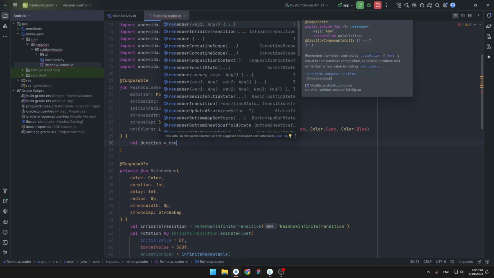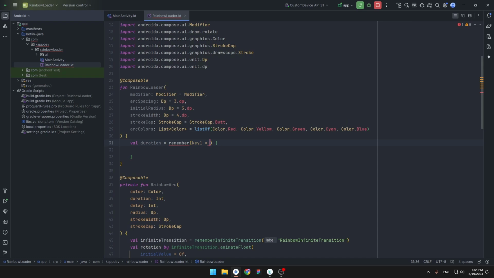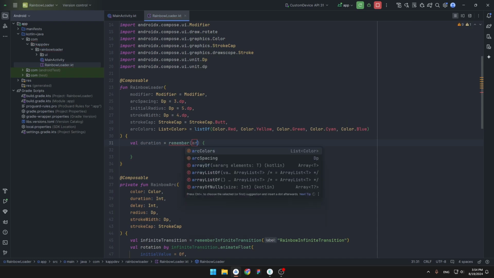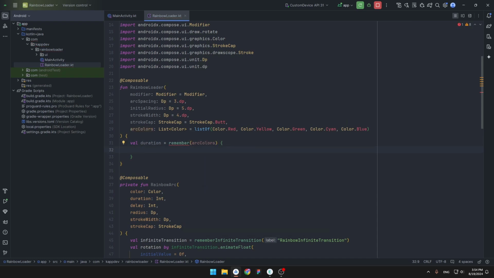We use remember with key, and the key is our colors. The base duration of the animation is 1000 milliseconds, plus we want to add 100 milliseconds for each color in the list.